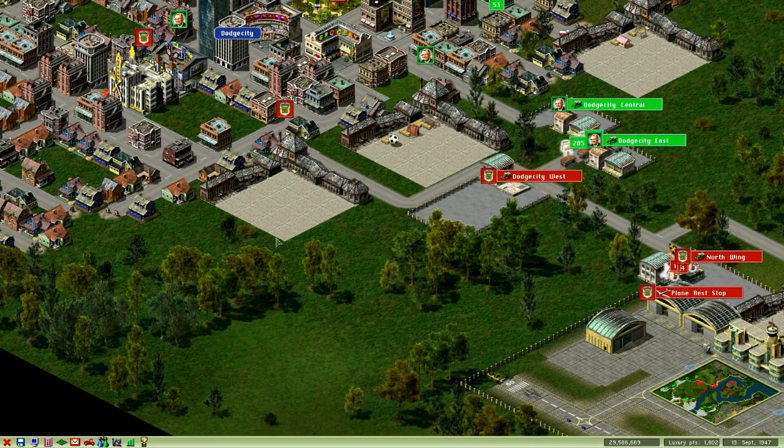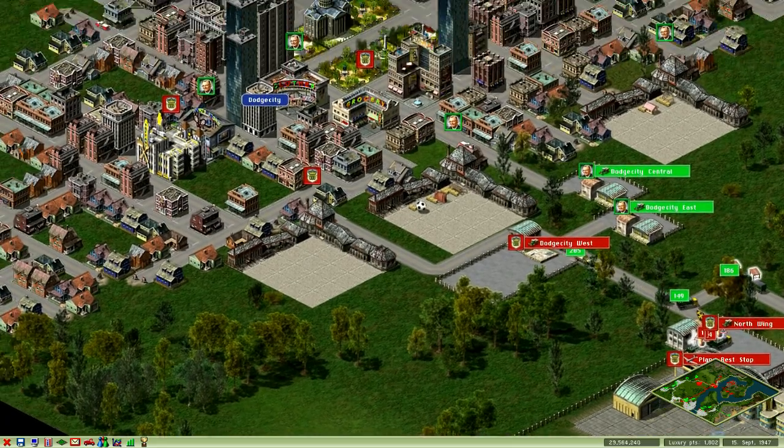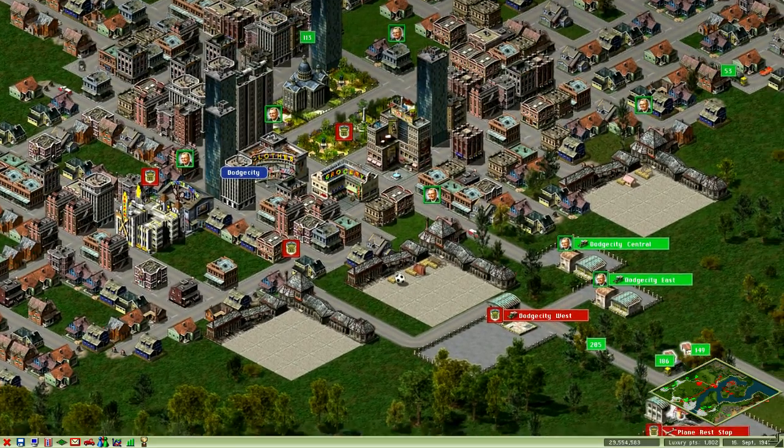Another thing that happened, which I guess I should have recorded because it was kind of funny, this warehouse right here, it had about 5 blocks full of hair dryers that weren't being sold because I was just getting in too many.